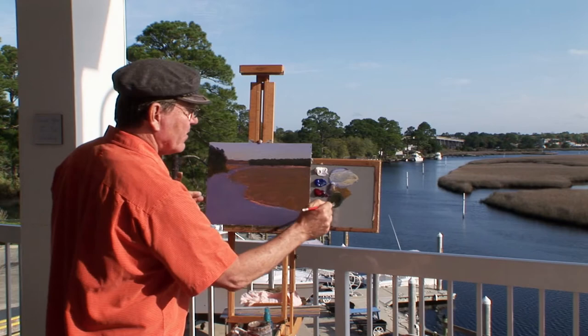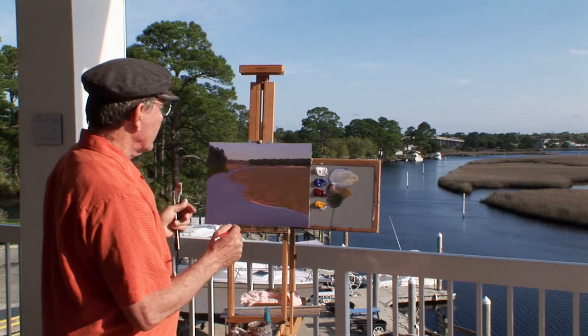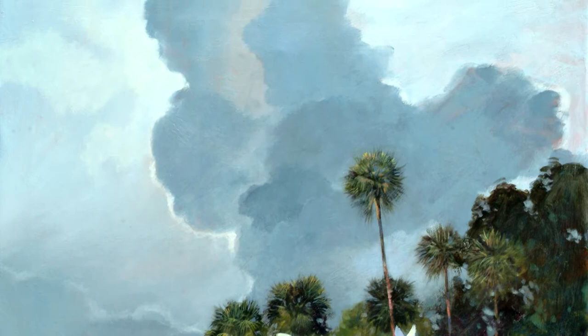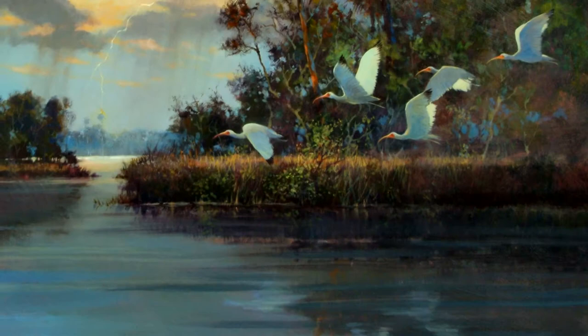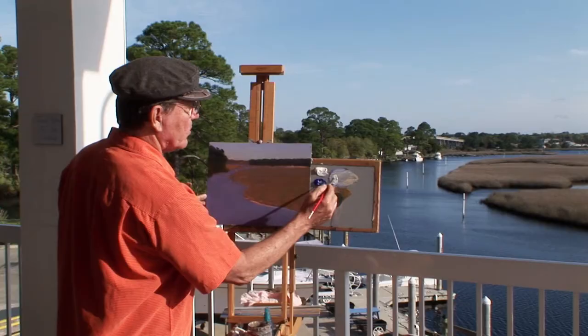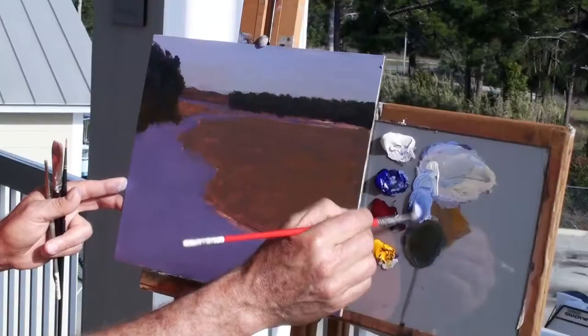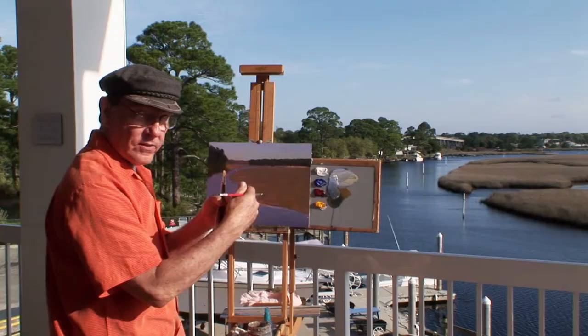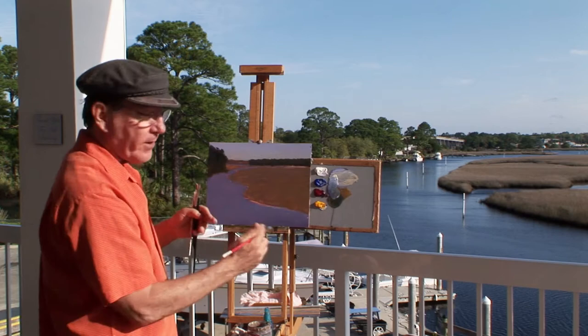I've always enjoyed painting marsh scenes. I have painted so many Florida-type marsh scenes on rivers. Let me show you a few of them right now — these are a few paintings I painted some time ago on some of the beautiful rivers around this area and the areas of Florida that Sarah and I have traveled in. I'm going to push something somewhat that I don't see. I am going to add some more atmosphere with these trees in the far distance — I'm going to put some blue in them just to differentiate these trees from those over here because I want these to be kept in separate layers.